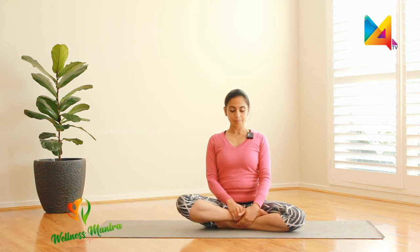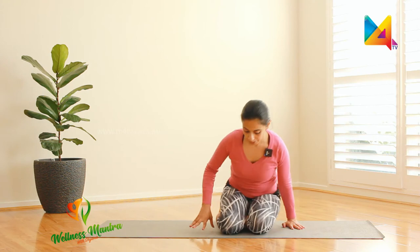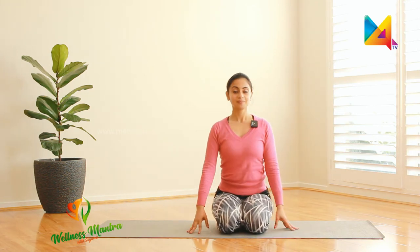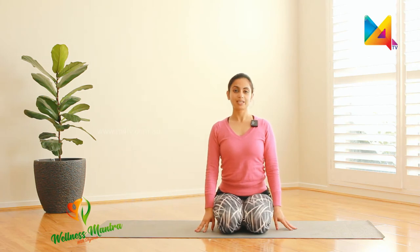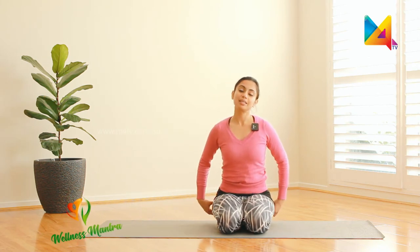All right, are you ready to practice along with me? I prefer to sit in Vajrasana as we practice the Pranayama. You may sit in any comfortable meditative posture, but try not to move once you get ready with this posture. And if it's possible, please try and keep your eyes closed and just follow the instructions. I promise you, it's going to be amazing. It's going to let you be relaxed, and you will immediately see the benefits of being calm in your mind.